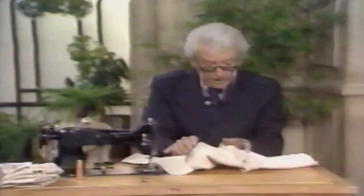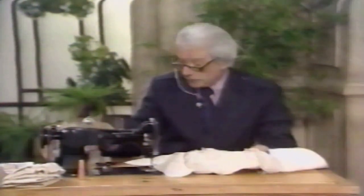Now, here's the thing. The pattern even tells you, clip where necessary. And, of course, you clip with the scissors. You see how that draws tightly there? If you clip there, which is midway between the center front and the shoulder seam, and then clip midway between the center back and the shoulder seam, notice that when we put that seam together here, that releases that and helps you get a good fit in the collar area.